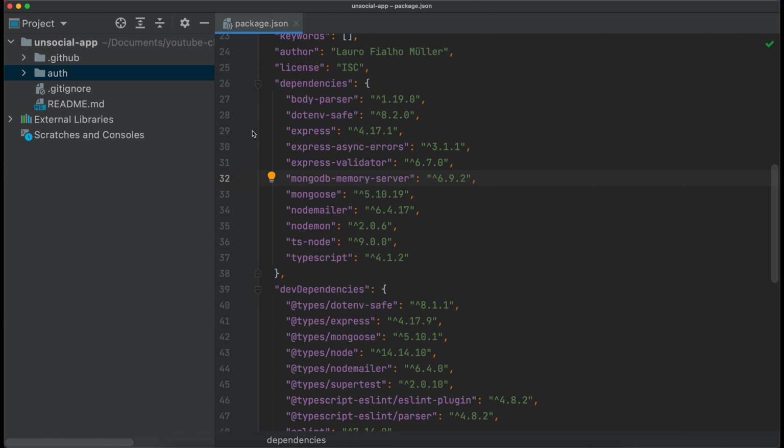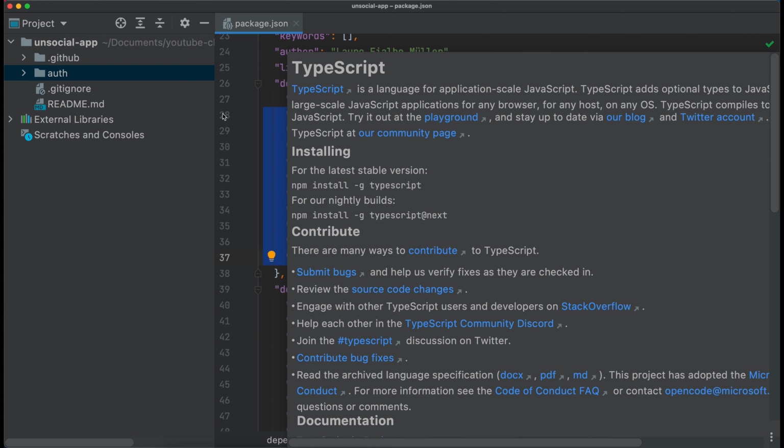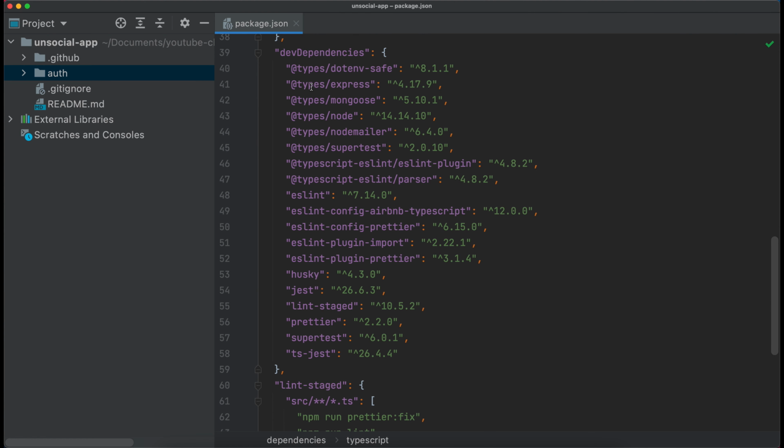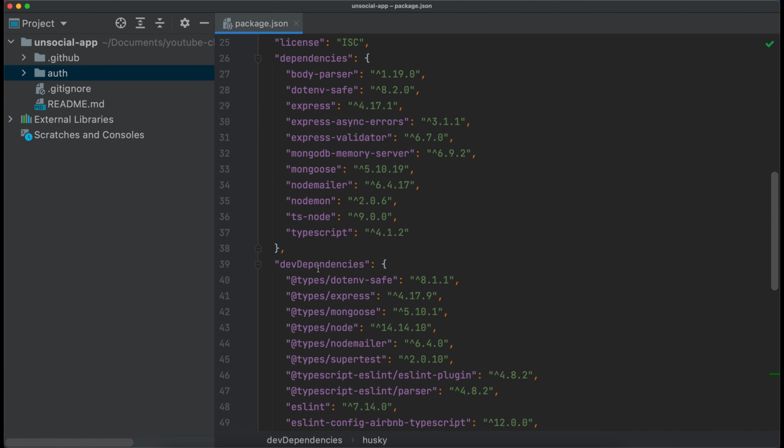Okay? So I'm back at my IDE, and as we can see, there are already quite a few dependencies under the dependencies key in our package.json file, and only for the authentication microservice. Now, these are only production dependencies. There are also development dependencies, and I believe that if I add the numbers now, they would be close to 30 dependencies that we would need to manage manually if we did not have an automated dependency management solution. So as you can imagine, this is really not scalable.